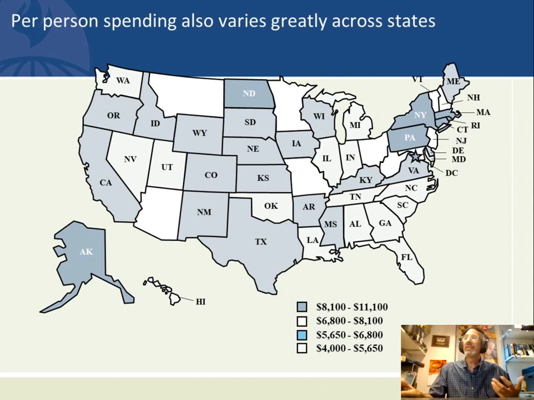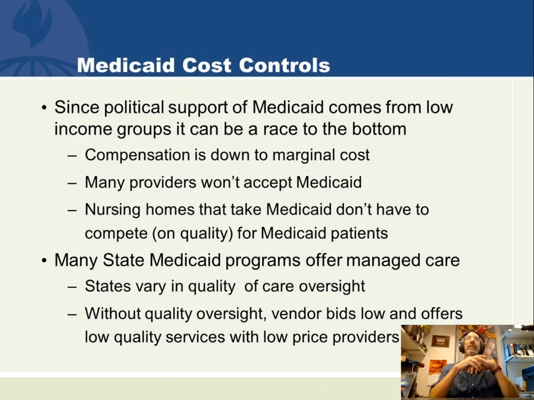So Medicaid has also faced this rising cost problem, and it's facing that problem in an environment where political support for Medicaid from seniors who are disabled and low income and in nursing homes, as well as low-income adults and children, is not often given a lot of political power in most states. And so there's this race to the bottom in some states where compensation is pushed down to marginal cost. Let us have the fee schedule for Medicaid as low as it can possibly be and still have a program. And as a result, the Medicaid fee schedule, which is public, shows that they are paying the lowest possible cost they can get away with.